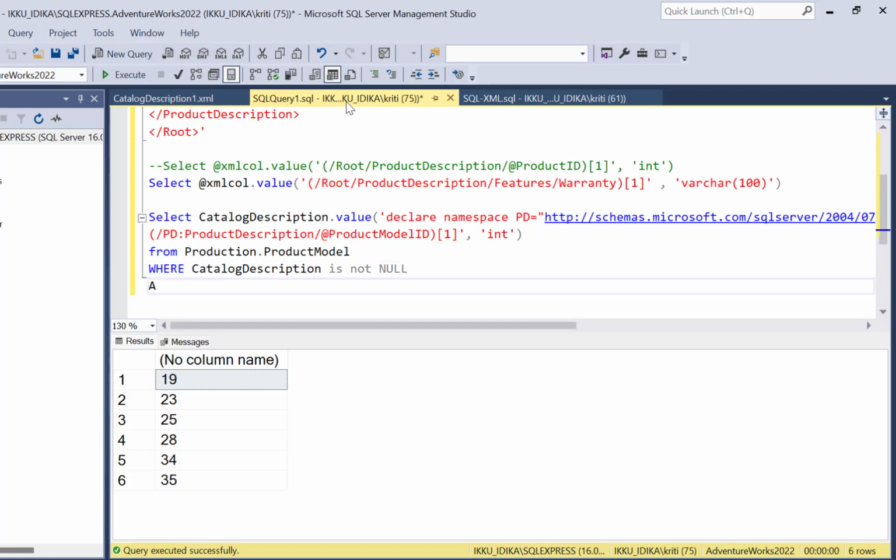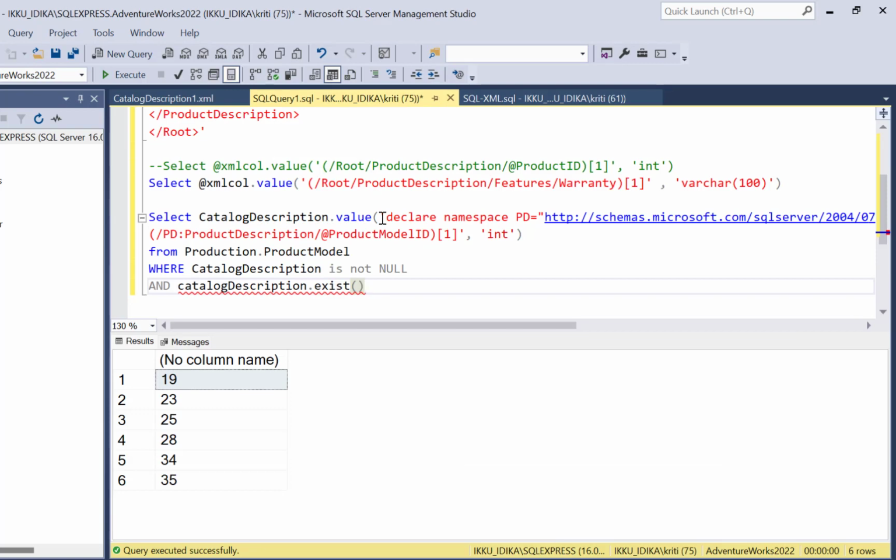So we are going to include it in the where clause. And this is the column which we are checking: catalog description, and instead of using .value, this time we are going to use .exist, and again your round brackets. And now again we need to define our namespaces.